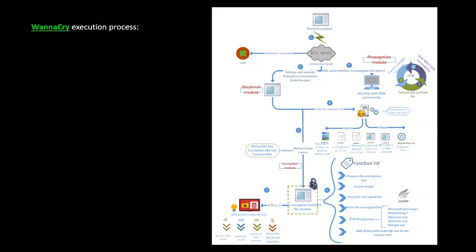The key stored in the executable file is the server public key. This is the command and control servers. This will be generated when the ransomware is created. What the WannaCryptor does is protect the client private key, so it can hold it to ransom. So what it does in the encrypt step, it takes the client private key and the server public key and produces a server public key, which contains the encrypted client private key.